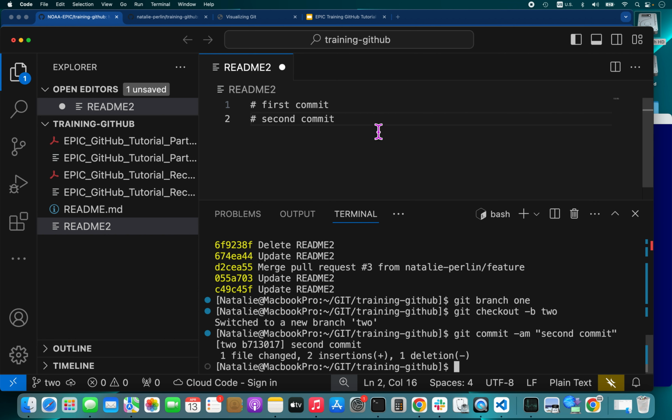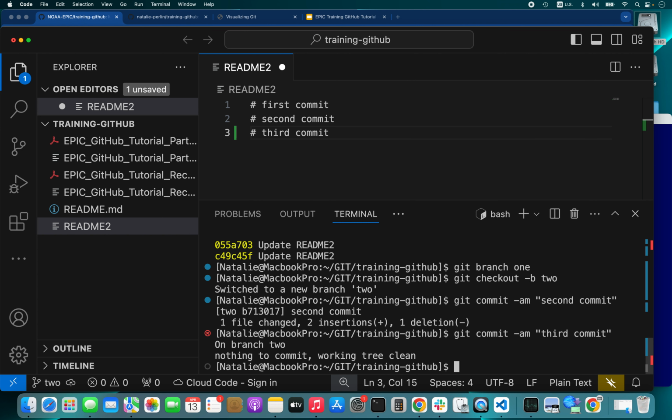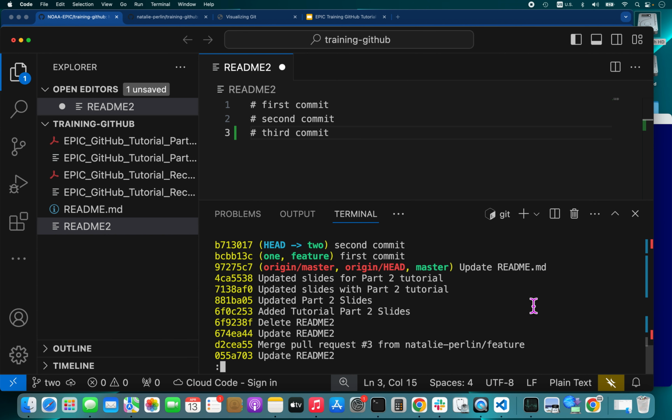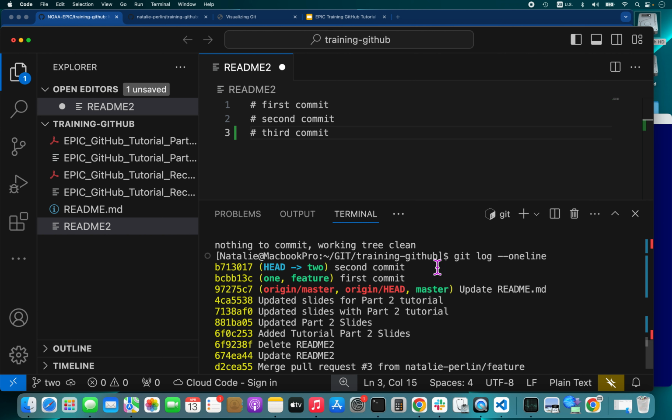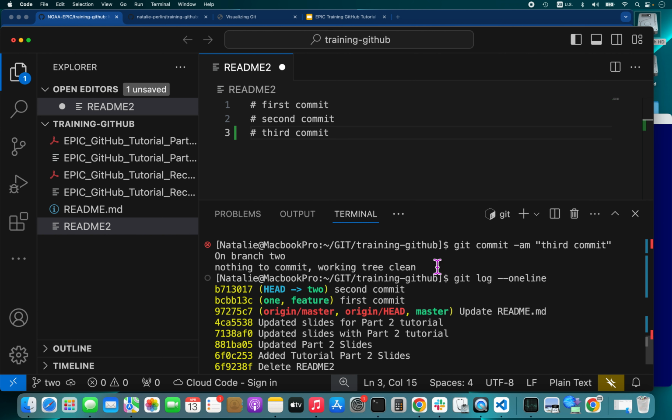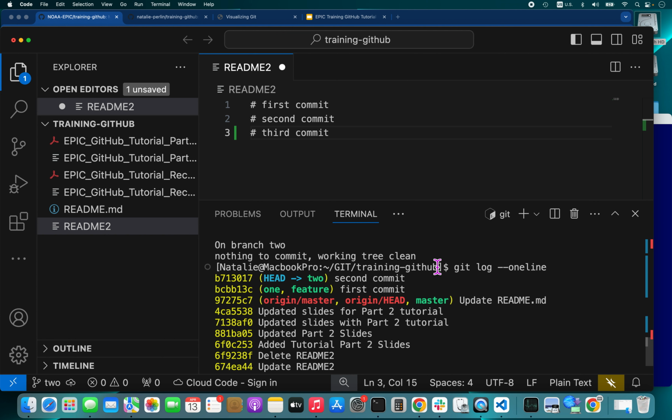And let's add another one. Third commit. Let's add third commit. And now if we issue git log --oneline, you would see first commit, second commit, and okay, where is the third commit?